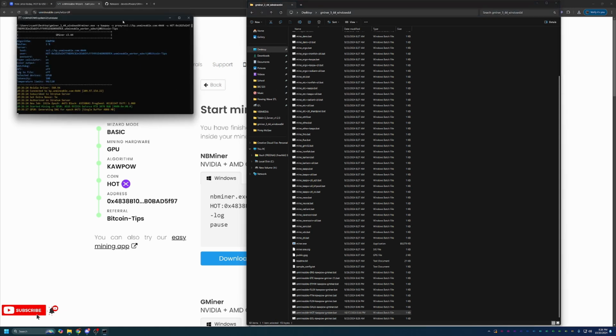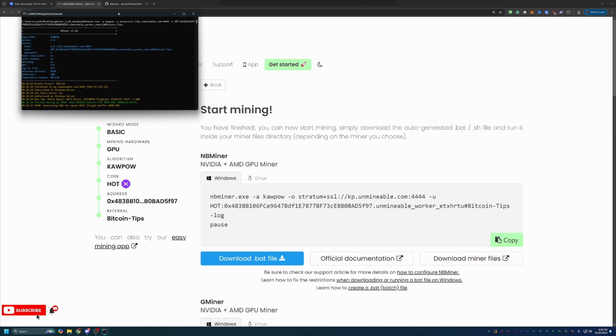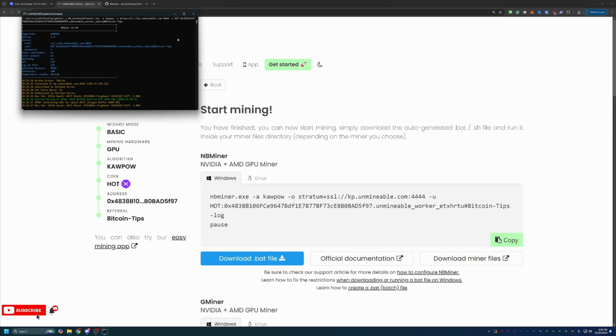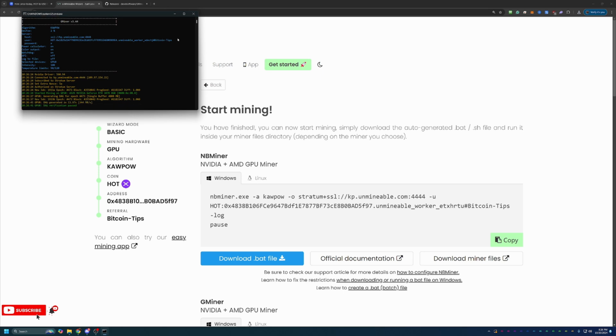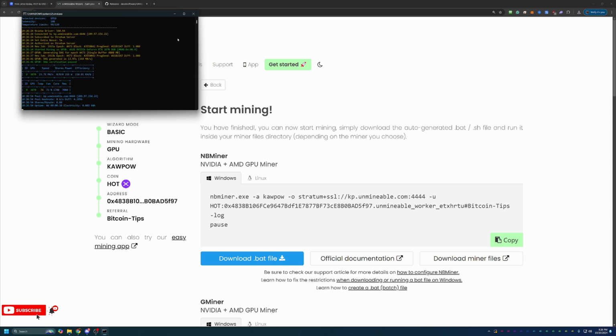Now, when you first double-click this, you will get a pop-up that says, hey, Windows protected your PC. I've actually ran this file before when I was testing it, so I didn't get that pop-up this time. But if you do get that pop-up, you will have to say more info and then run anyway. Again, if you're not comfortable doing that, please simply don't do it. There is no workaround, unfortunately. What I would recommend is go out, check out some of the other videos here on the channel about faucets, cloud mining, things like that, other ways to earn crypto without having to download files.